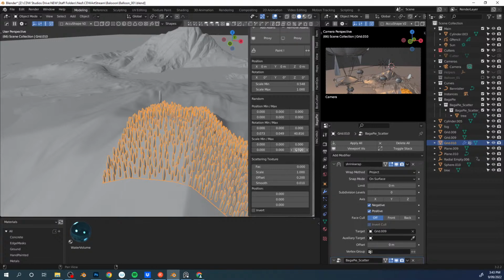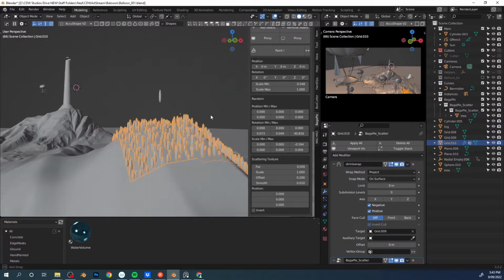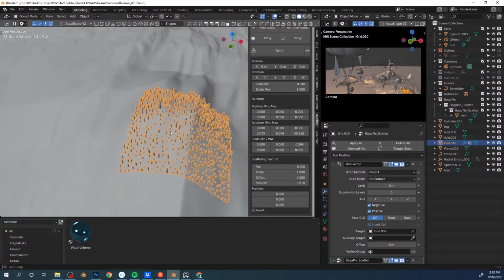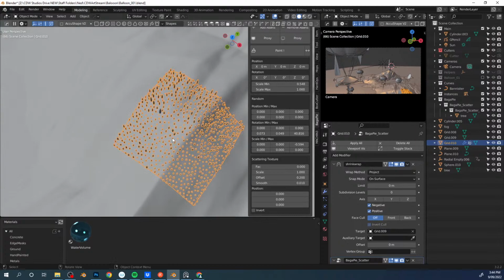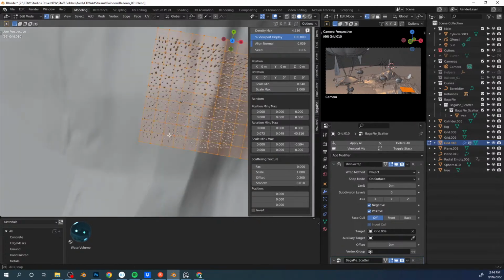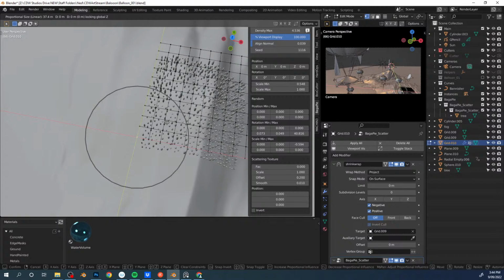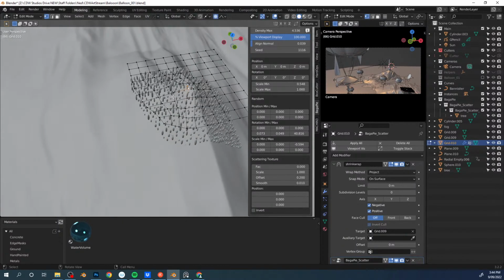And bushes and stuff here and there like that. Kind of just move this grid around, change the shape.